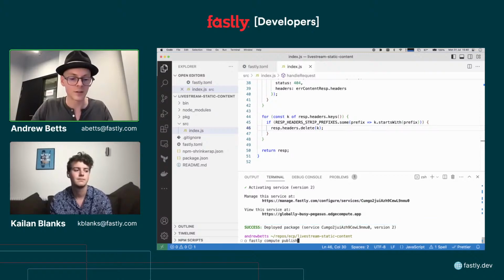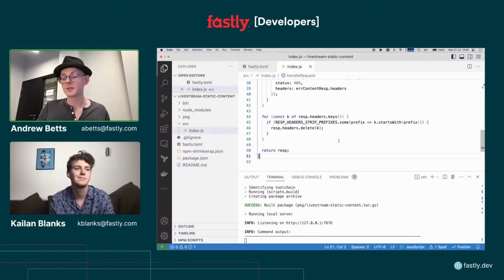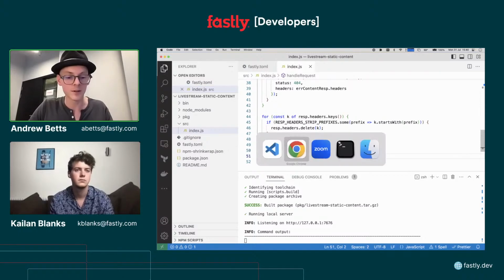All right, and I'm going to just rerun that locally because it's quicker. And we can try it out. Now, we won't see all the same headers locally that we see in production because we won't see things like X-Cache, for example, but we will see all of that additional Google metadata that we can work with.